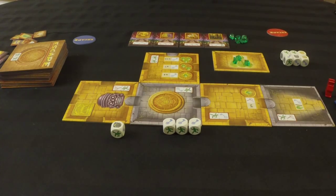So again, this can be a very stressful game for people because of the pace, and you're kind of yelling at each other like, we need to do this and we need to do that and let's go, I need dice over here. And for some people, like my wife, for instance, they hate that. They don't like that they're being rushed and that there's no time to think. Even though there's not a whole lot of thinking to do, you're still being pushed to go faster and faster. And for some people, that's just too much stress, and they don't want to have a stressful experience when they're playing a game. They want to be able to sit and relax. So some people won't like the game based on that. It doesn't bother me too much. I kind of like the sense of relief when you just get out of the temple just in time as the door's slamming.